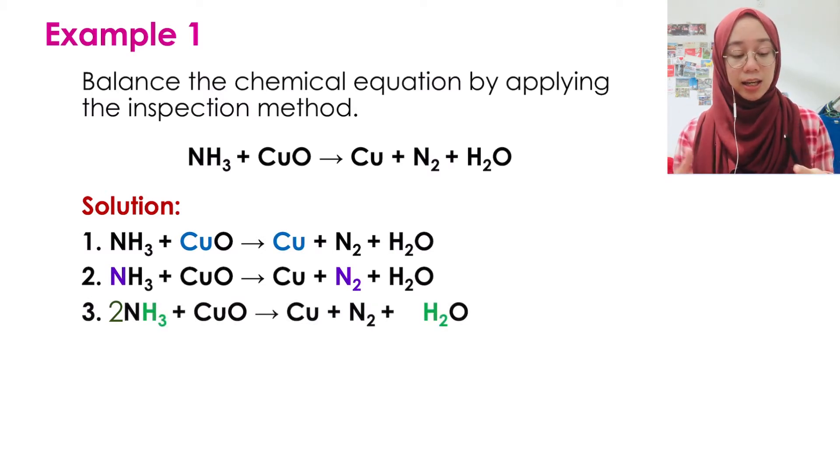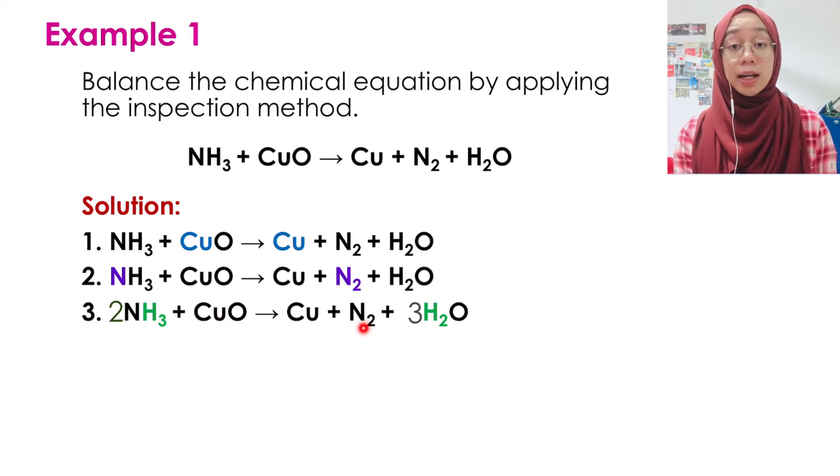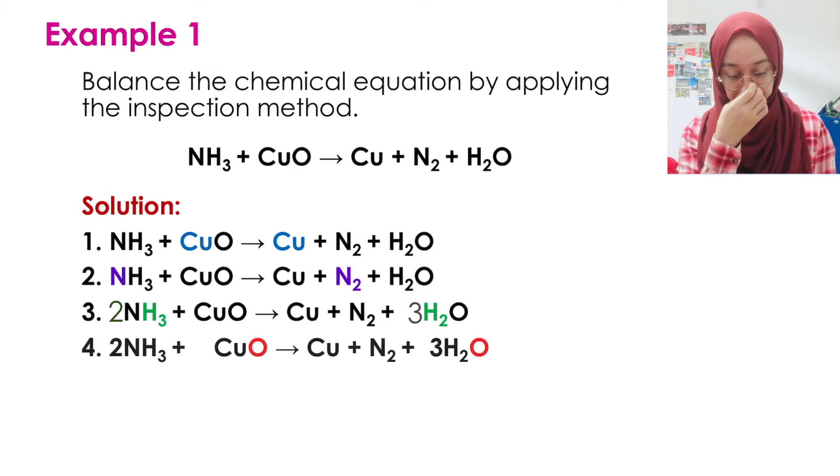The next one will be hydrogen then. So hydrogen now. On the left side, are you sure it's only three? Don't forget there is a coefficient in front, which is two now. So you have two times three. Therefore, total hydrogen on your left side is actually six, not three. Then check on your right side. Right side has two. So of course we need to add on the right side. From two to make it six means you have two times three. So another coefficient here. So we have three in front of water.